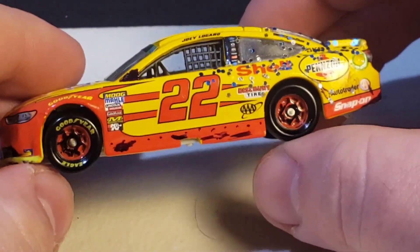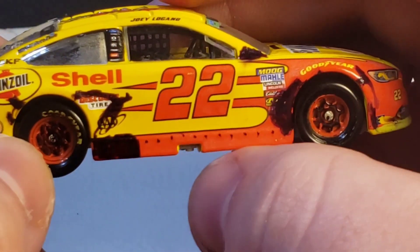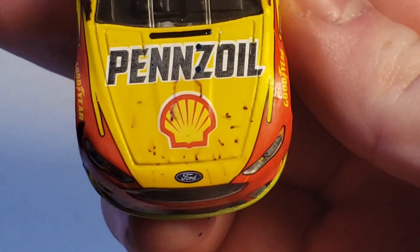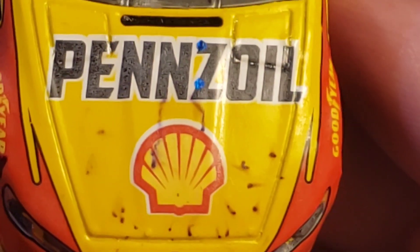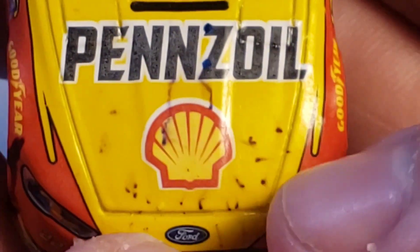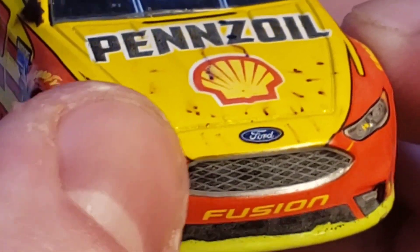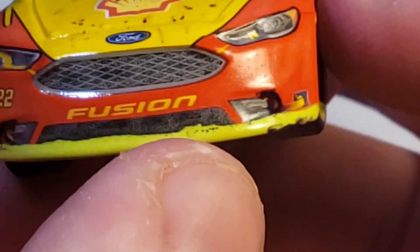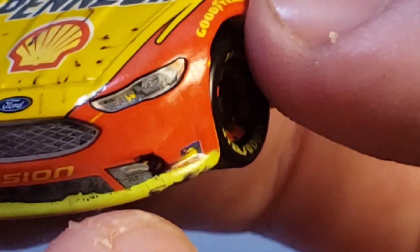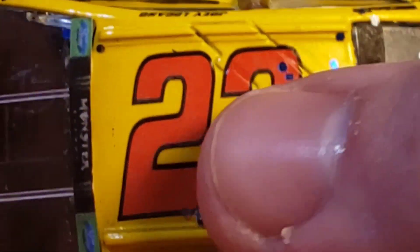I painted the splitter and spoiler and didn't paint anything else actually. On this side I tried to add a little rivets — didn't do too well, but I could have done worse. I added some of the build-up detail here, but it's more like specks instead of strokes, which I'm going to try to get better at. That missing paint here was from the painter's tape — that was Lionel. The painting job itself was me, and I gotta do a better job on that. On the hood we've got the Monster Energy banner and the 22 up on the roof with the Logano updated banner.